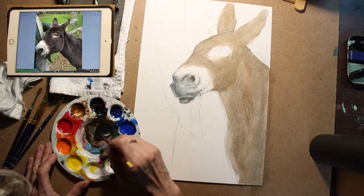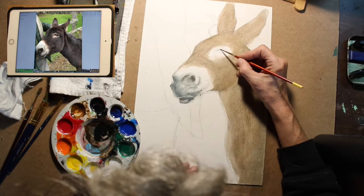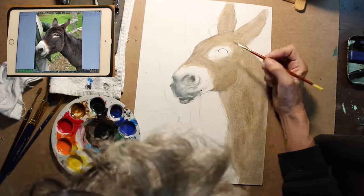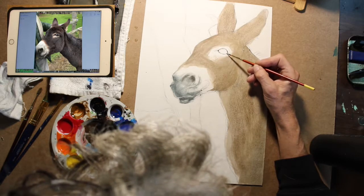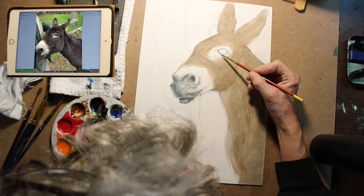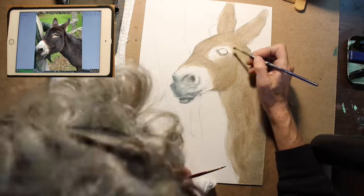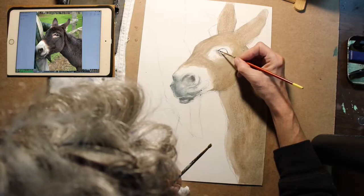Now I'm mixing up a darker warm color — brown-black — and I think I've added a bit more blue to this brown than the last one. I'm going to do all the dark areas, starting with his eye. I've got to be very careful with the eye — I really have to concentrate because I don't want to mess it up. I look at the photo, I look at my painting, I paint a line. I have a very pointy brush, and I'm just dabbing the paint in very carefully, really looking at the shape of the donkey's eye, being very careful. And I'm going to smudge it in — smudging is important because it keeps my line a little bit loose, so if I need to crisp it up and nudge it over a little bit, it's easy to do when my lines are soft.